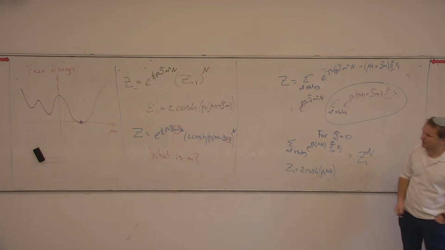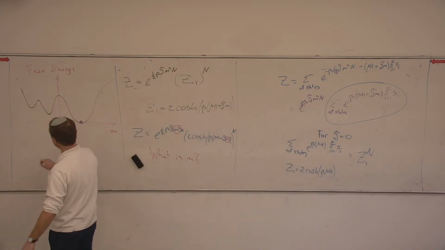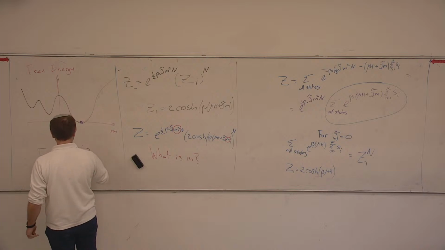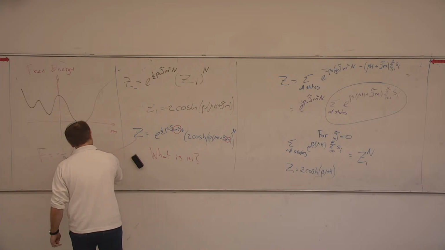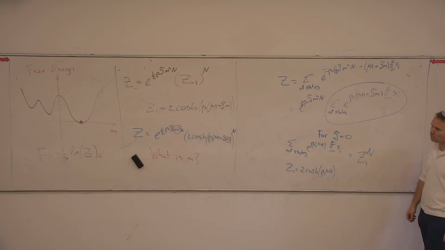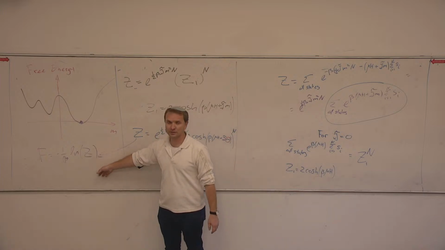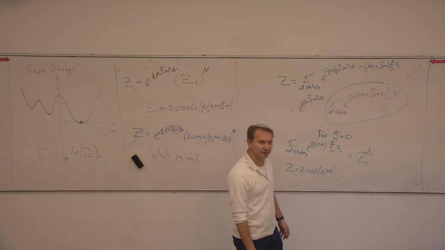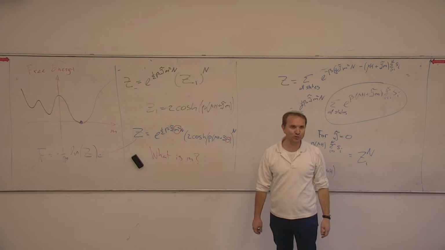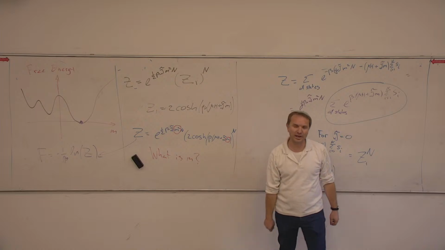And what is free energy? Do you remember what F is? Minus 1 over beta log of Z. And Z is this guy. So we know Z as a function of M. Therefore we know F as a function of M. So the only thing that is left is to find what happens to F as a function of M. We find a minimum. Okay, so we have a function, and you've been exploring functions since high school. You find the minimum of this function, and then you will know what M is.